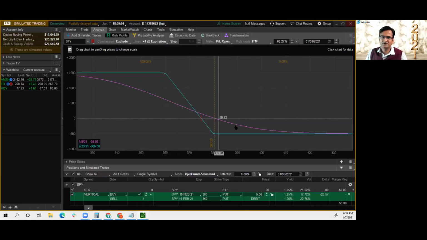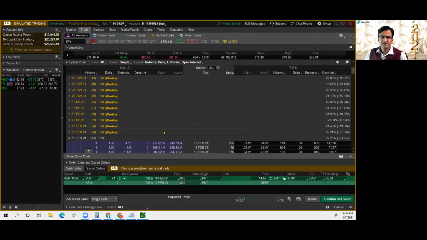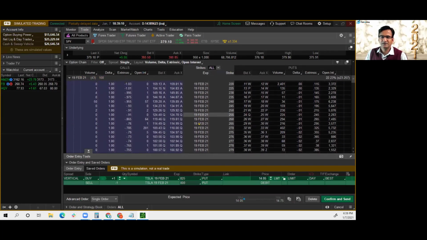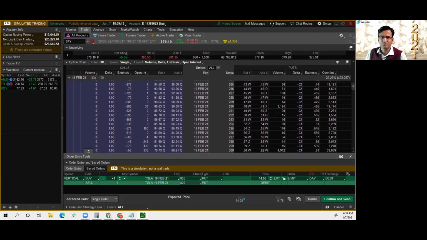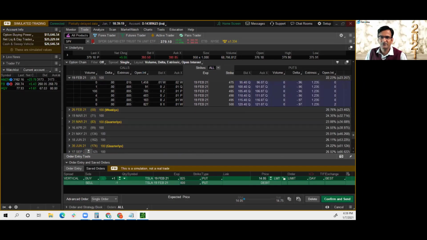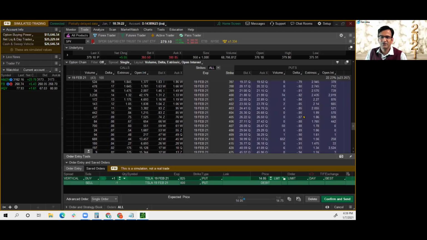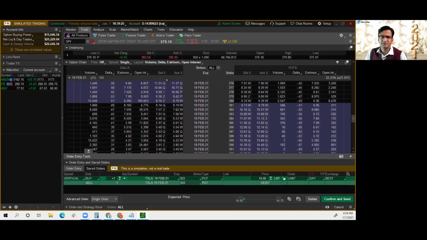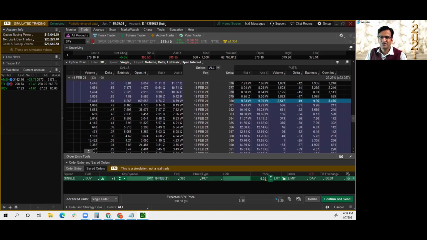Yeah, so again, buying a put for protection is one strategy that a lot of new option traders do. Because if you buy a put, it means you can sell that stock. You have a right to sell the stock at that strike price. So if I'm buying a put on SPY, I have to pay $9.39 upfront. And for getting protection for 43 days, paying $9 for a $380 stock is too much.